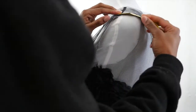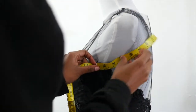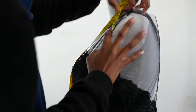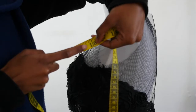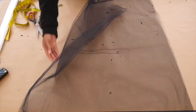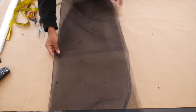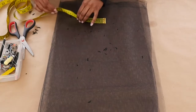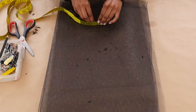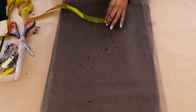We are then going to measure the armhole — mine is 15 to 16 inches, so I plan to make the armhole 15 and a half inches. We are then going to take the tulle fabric, fold it in half three times, then draft the one larger half of the armhole measurement, which is usually the front bodice. Then either trace or pin a curved shape and cut away from the pin half an inch for the seam allowance.